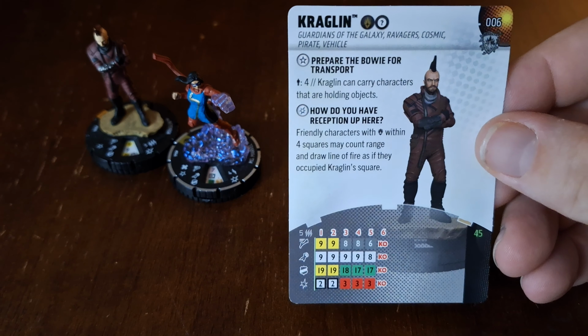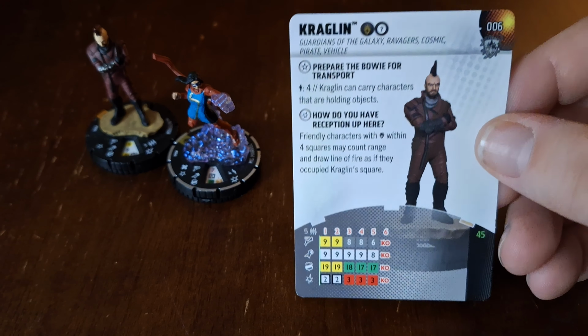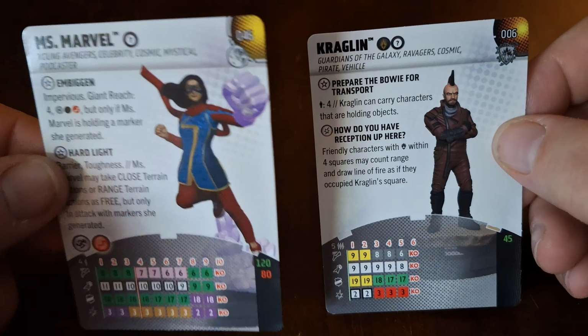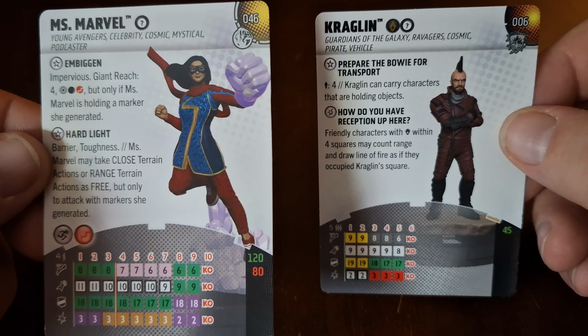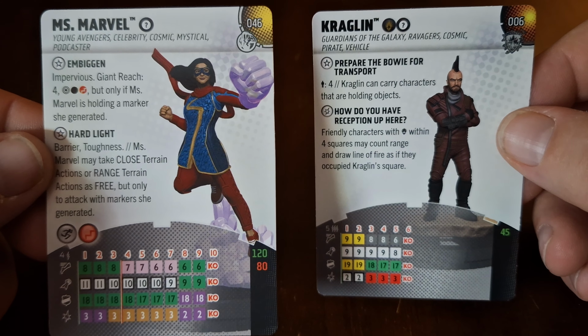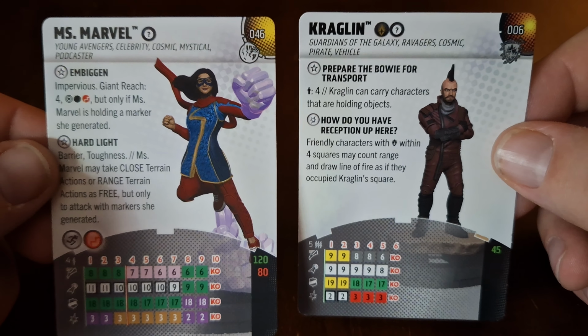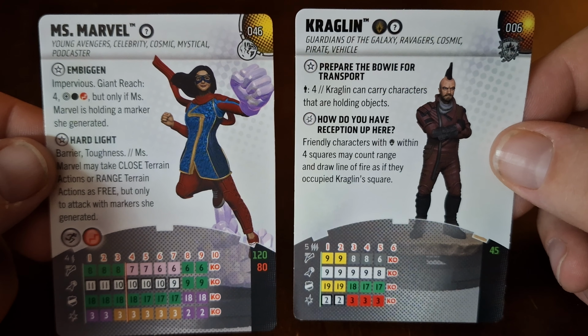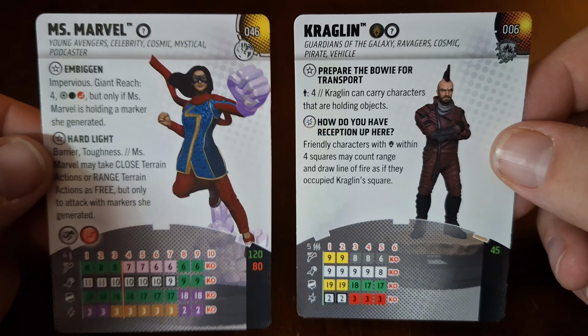But he's on here for that trait, so he can go ahead and team up with Miss Marvel. Miss Marvel can do her barrier, pick up the object. Kraglin can then carry our passenger up, Miss Marvel up 9 spaces. Set her down. She's holding the object.